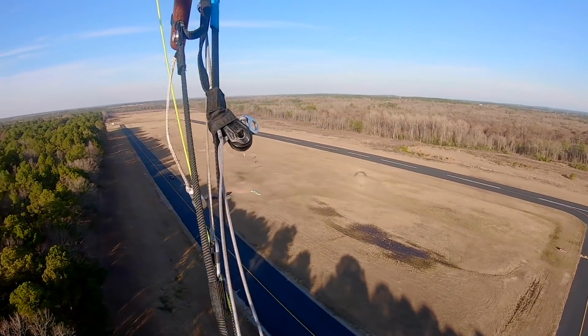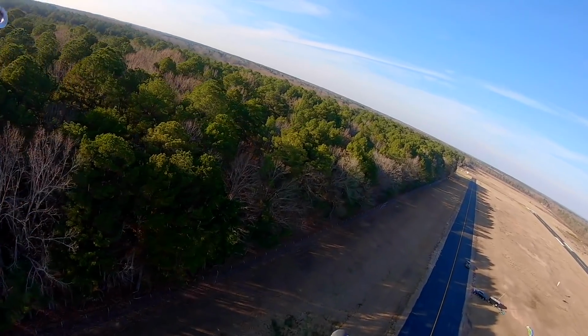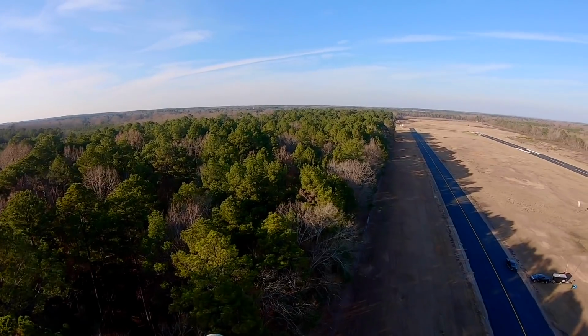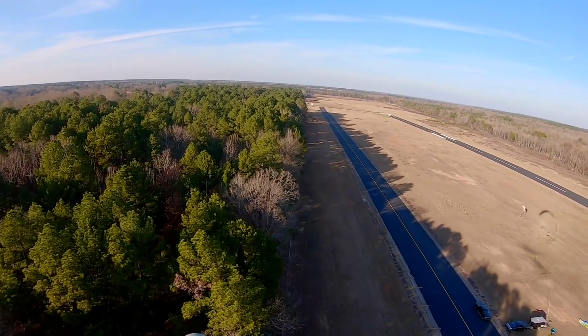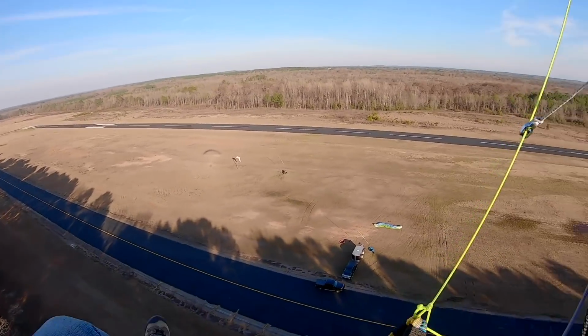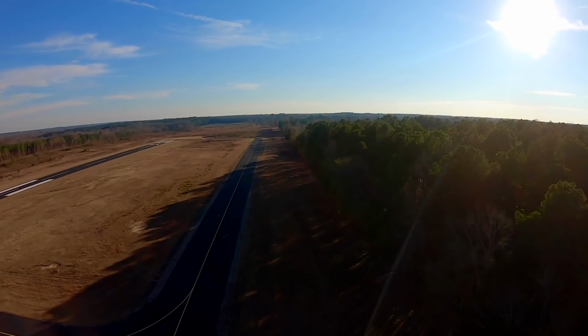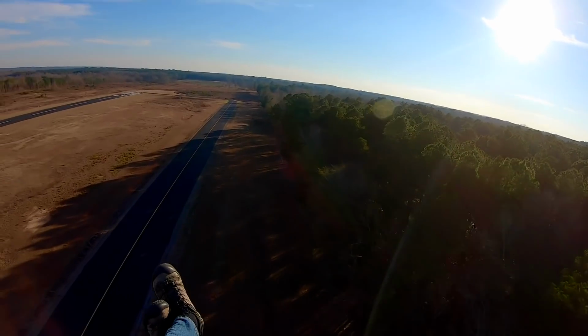Yeah, then I went out of it. Let's see if I can catch that again. Stay efficient. Get back over here next to these trees. Oh, yep. Going up. Going up and idle. And going back down. There's not enough to sustain a climb this low. Add a little throttle to it.